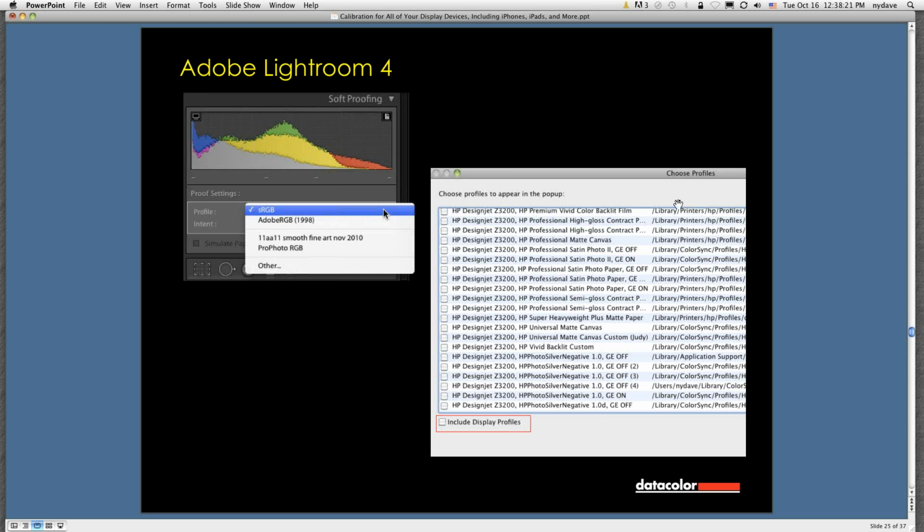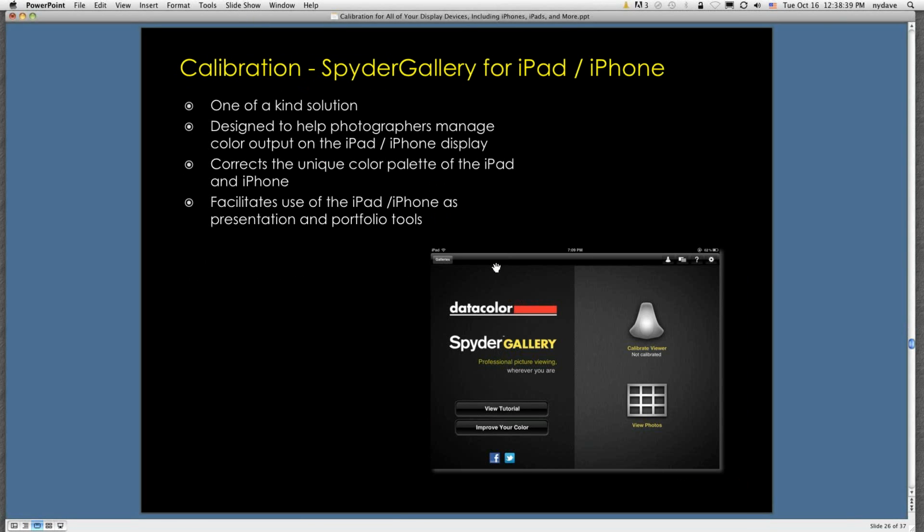This is what it looks like. If you go to this area, you will see that all those same profiles are going to pop up, and you can include these in a short list here, so you don't have to parse through this whole long list every time you do this, which makes life a little bit easier.